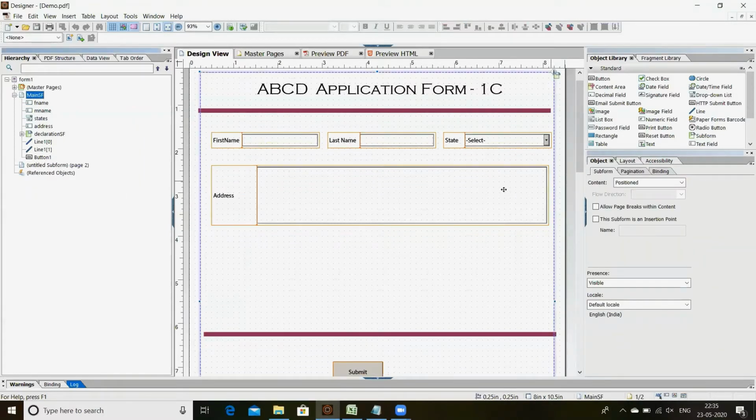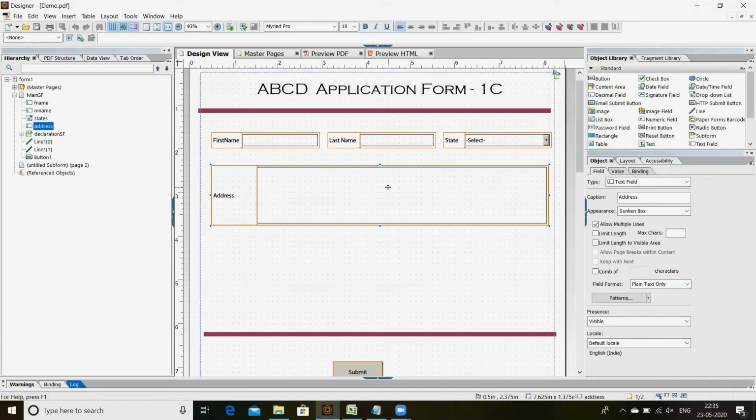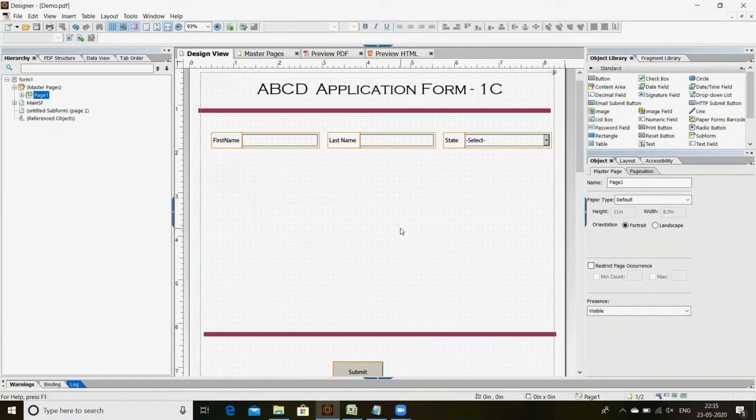I'm creating one more page, so you can see in the navigation that page 2 is also created. I'm creating the new page and I copied the same stuff from there to here. Okay, now I'm removing the address box.